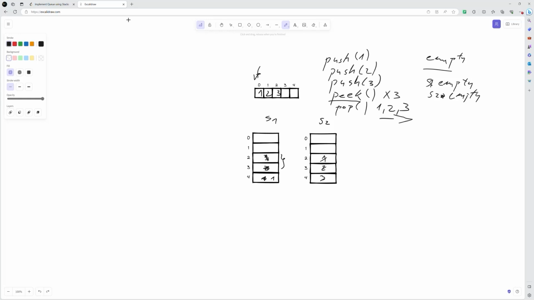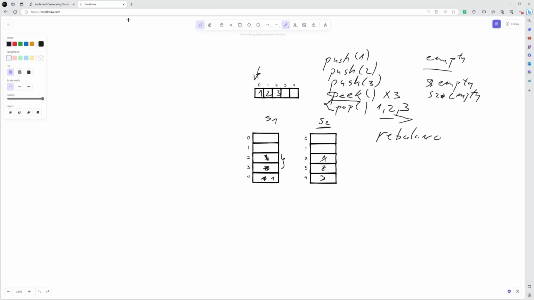Now, why do we call this? I will call this function rebalance. So this rebalance means that I'm taking every element in the S1 stack and pushing it into the S2 stack. We will do this when we have peek or pop operations and the S2 is empty, so we don't have anything to return. So we will do the operation then.